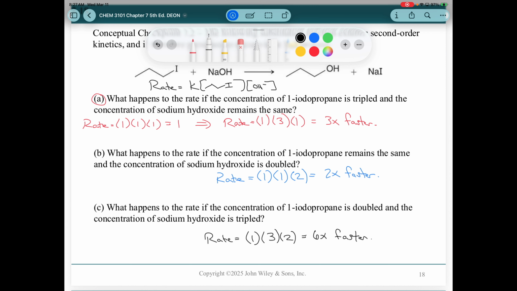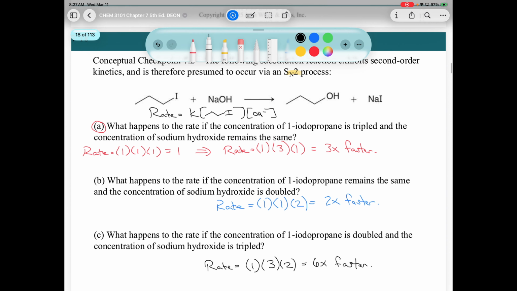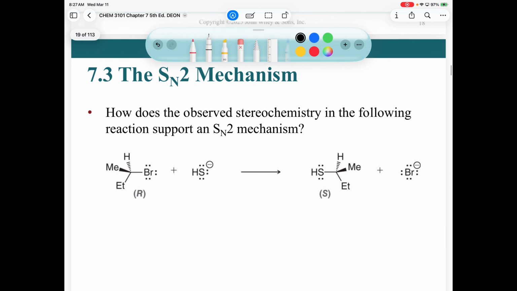And if you're like, where did you get those numbers, the ones? I don't know. I pulled them out of thin air. I just made them up, okay? I figure I can do 1 times 1. This is something I can do, okay? So I just put in 1 as a concentration. You can put in whatever number you want and then double your concentration or triple your concentration and then just compare the two rates. You're going to get the same answer no matter what you do. Okie doke. Let's keep going.